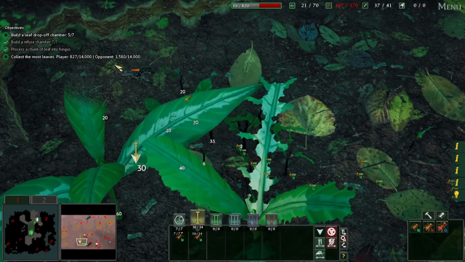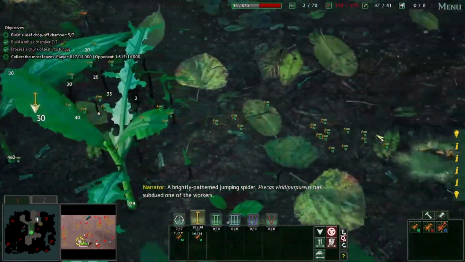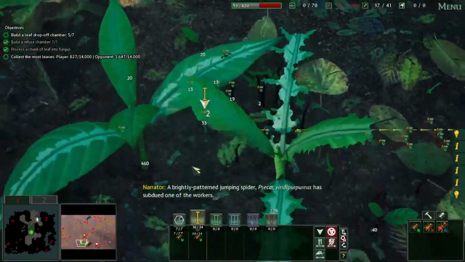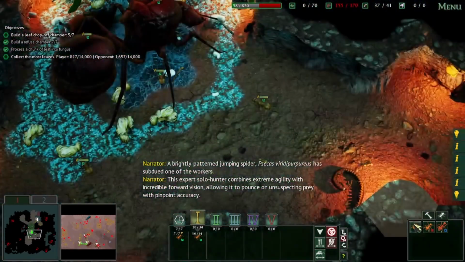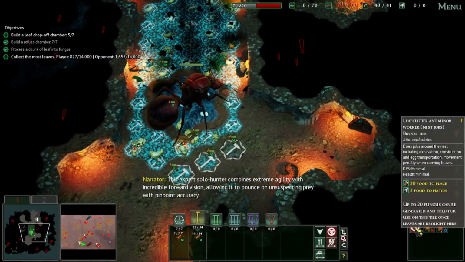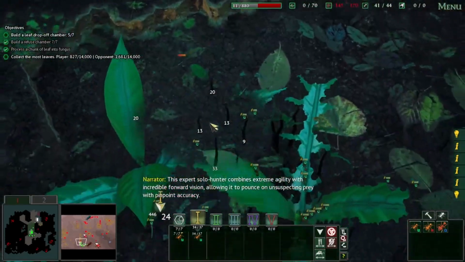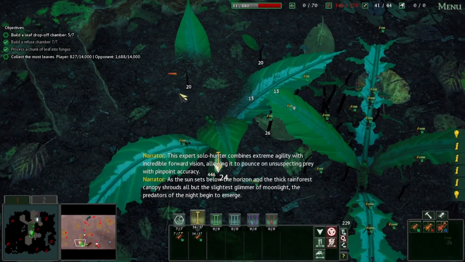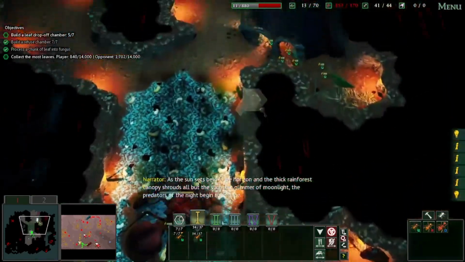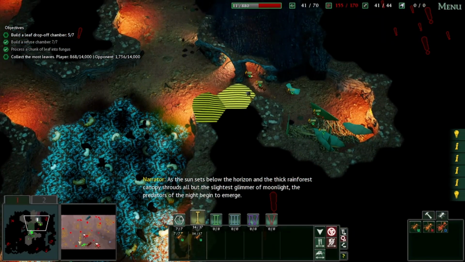Because, yeah, look, on most of the times you're playing your level, it's going to get a brightly patterned jumping spider. Sassacus vitis, has subdued one of the workers. This expert solo hunter combines extreme agility with incredible forward vision, allowing it to pounce on unsuspecting prey with pinpoint accuracy. As the sun sets below the horizon and the thick rainforest canopy shrouds all but the slightest glimmer of moonlight, the predators of the night begin to emerge.